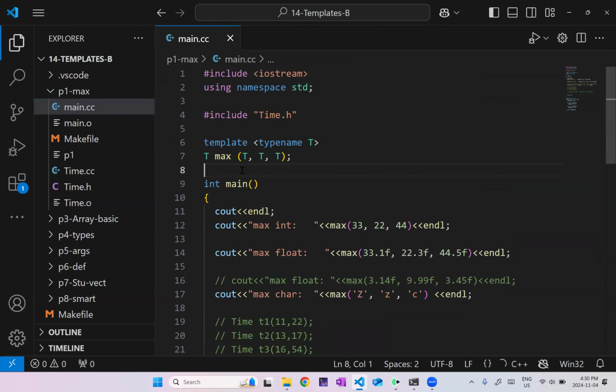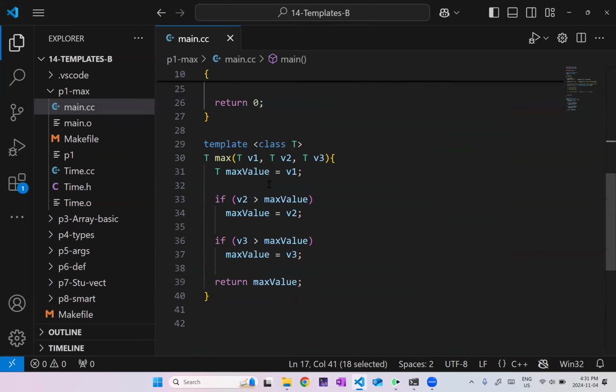Okay, so that's great. So it works for ints. And then I call it again with floats. Well, again, it's going to look for a max function and it's not going to find it in this case. So it's going to say that, well, I do have a template that matches this pattern. And again, it's going to do a copy, paste, find, replace, but now with floats. And then it's going to come down here and see, well, again, I have this max function and, well, copy, paste, find, replace with characters. And as it turns out, the greater than operator works with characters as well, right? It's going to just compare their ASCII values. And yeah, so the big Z comes before little z in ASCII.